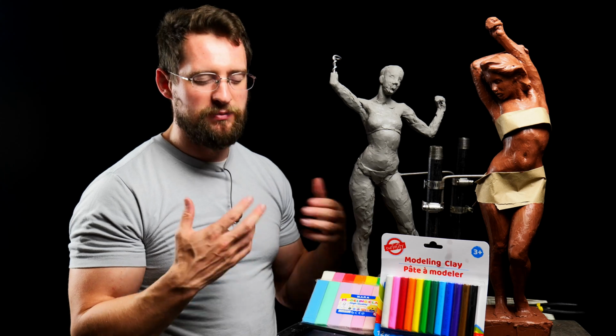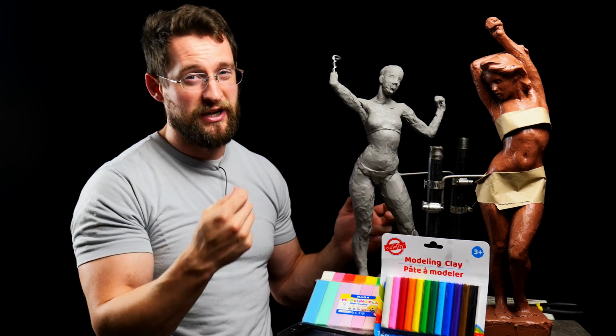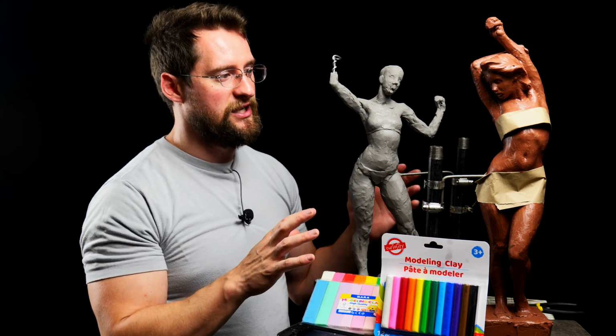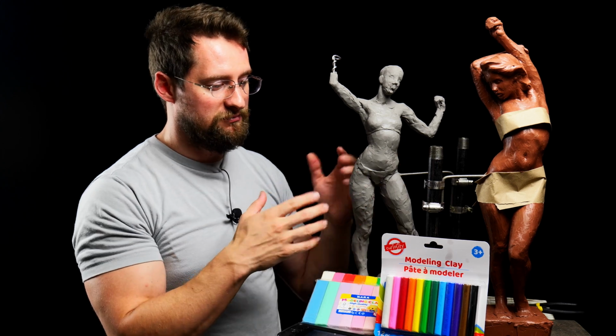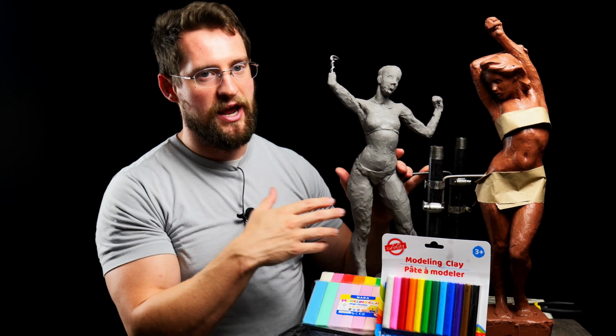Some types of wax, like microcrystalline wax that I like for sculpting, stick to tools so much that I don't even like using it with tools. I just do all of that by hand. But both of these clays tool great. Both of the clays will melt and come to a consistent color, which I like. And both of these clays can be used and reused.